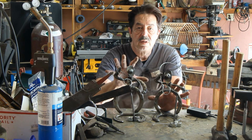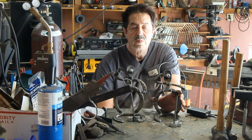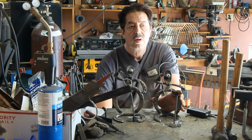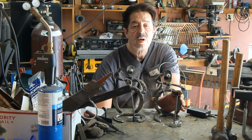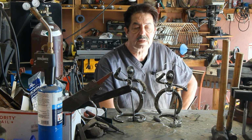But these are the projects. You can make money with this stuff too. You can make coat hangers out of horseshoes. Leave one horseshoe the way it is, cut the other one in half, weld it on there like a hook. You can make them for the garage to drape extension cables over, or mount them on a piece of wood and make a coat rack. I've got so many videos in there now that if you scroll back through these, you're bound to find a project. Video cut out on me, but take a look back through my playlists.